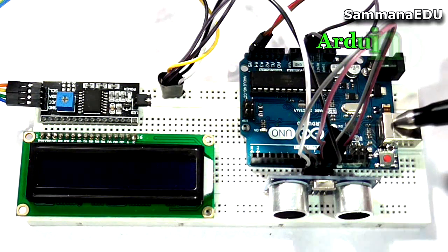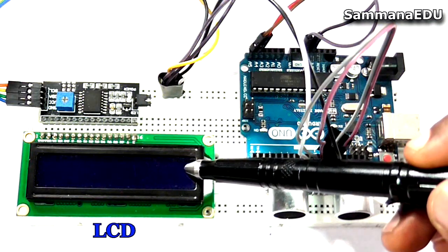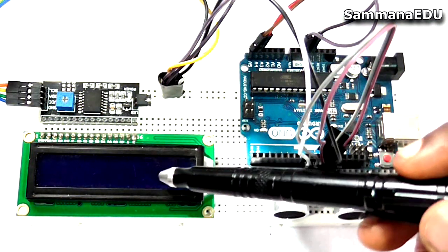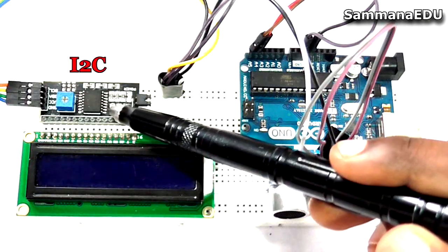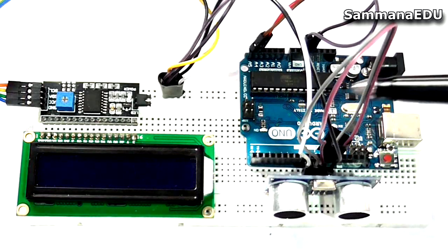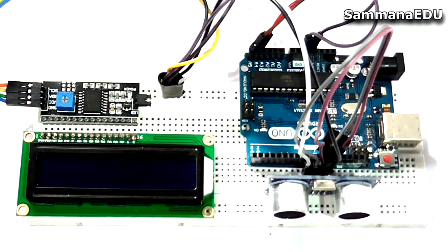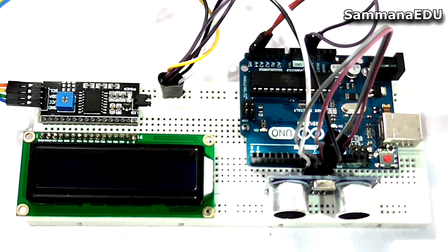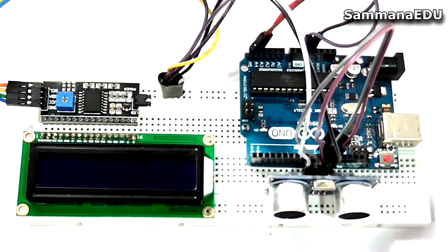And I have an Arduino Uno board right here, the usual guy I always use. And I have a liquid crystal display right here. It is a 16 by 2 type of LCD display, and I have an I2C communication circuit right here because otherwise you have to work with a lot of jumper wires, and most of the pins will be allocated for the LCD and you don't have much room to work with. So I'm using I2C. Don't worry, I'm going to explain how to do that as well.